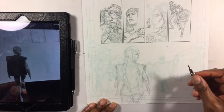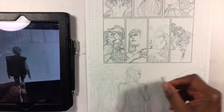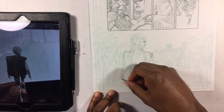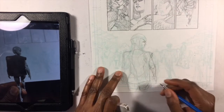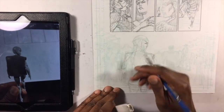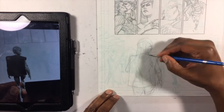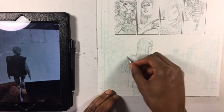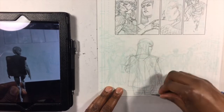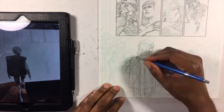I've got a group shot here, and this particular figure that I'm drawing is a really good example of drawing through the figure. For those of you who haven't heard that expression before, the point of drawing through the figure is to really try to look at the figure as though you're looking at it with x-ray eyes — like you're seeing it as though the whole thing is made out of glass, like a transparent figure that you can look through.